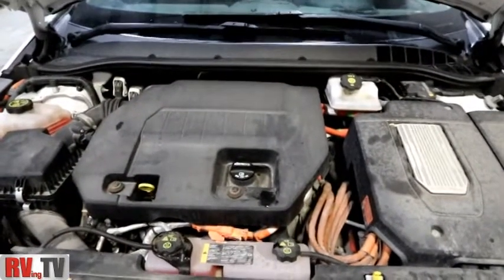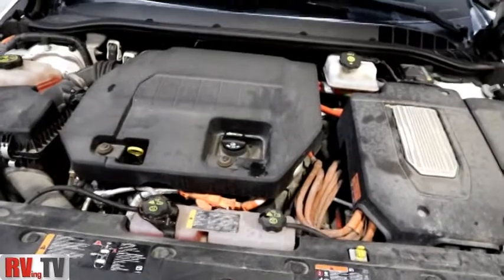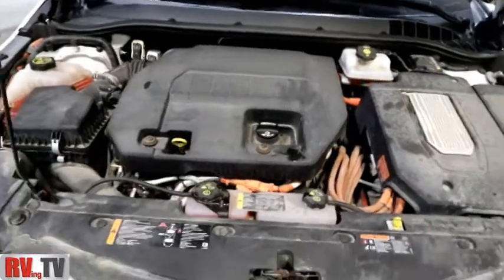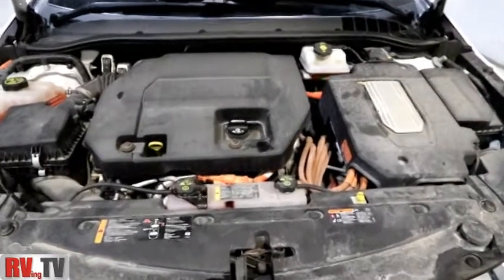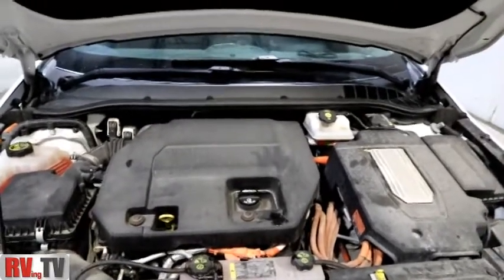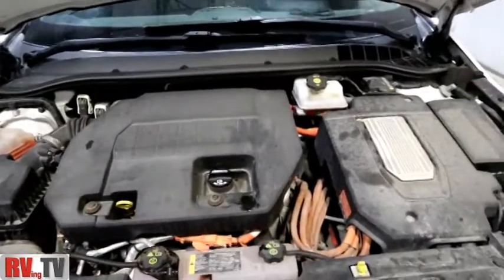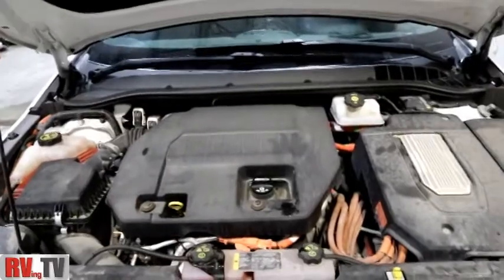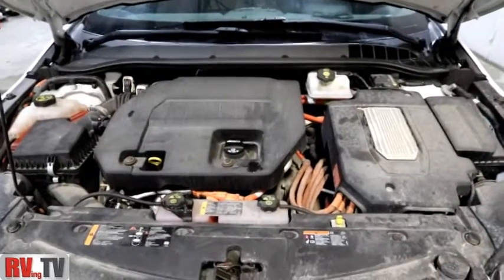Some complaints you'll hear out there, now that electric cars have been around for a few years, some people are reporting that their batteries have lost some of the range. Not on the Volts, on a number of other cars. The reason for that is there's a number of manufacturers where the batteries are air cooled. And I don't know if you've ever taken any kind of battery operated item, whether it's one of those little handheld fans or a flashlight, turn it on, run it for a while, especially if it has a speed on it, turn it up. Turn it off, take the batteries out right away. And what are you going to notice? Those batteries are hot. Well, that's no different on an electrical car.